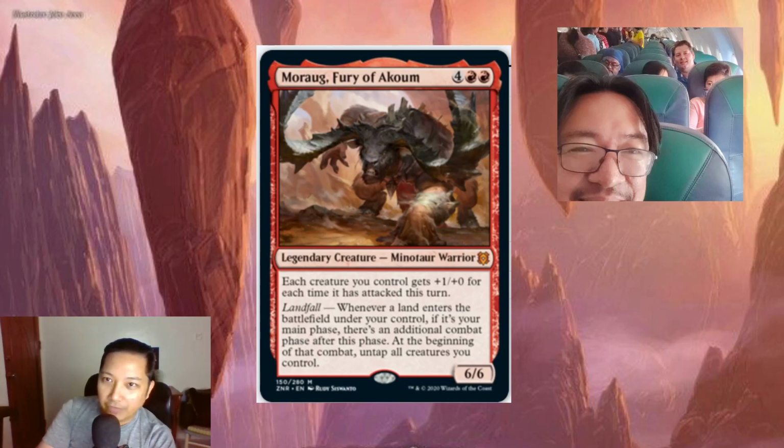Moraug, Fury of Akoum. Moraug, Fury of Akoum is a legendary creature, Minotaur Warrior, 6/6, which costs 4 colorless and 2 red mana. And Moraug says each creature you control gets +1/+0 for each time it attacked this turn. So it's kind of weird, but it also has landfall. Whenever a land enters the battlefield under your control, if it's your main phase, there's an additional combat phase after this phase. At the beginning of that combat, untap all creatures you control.